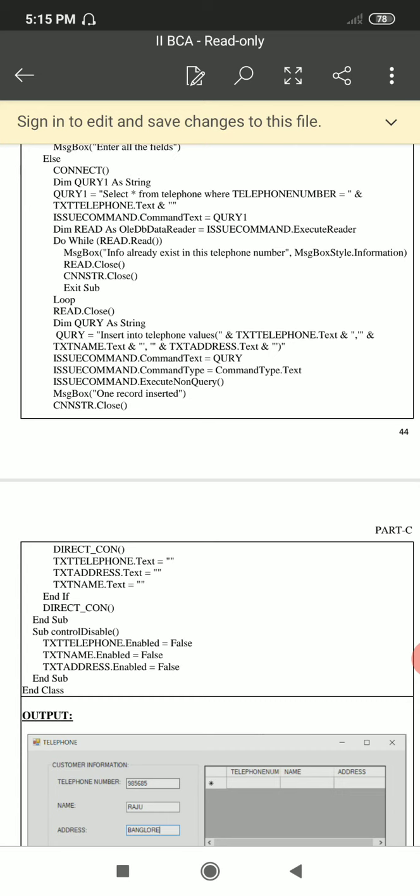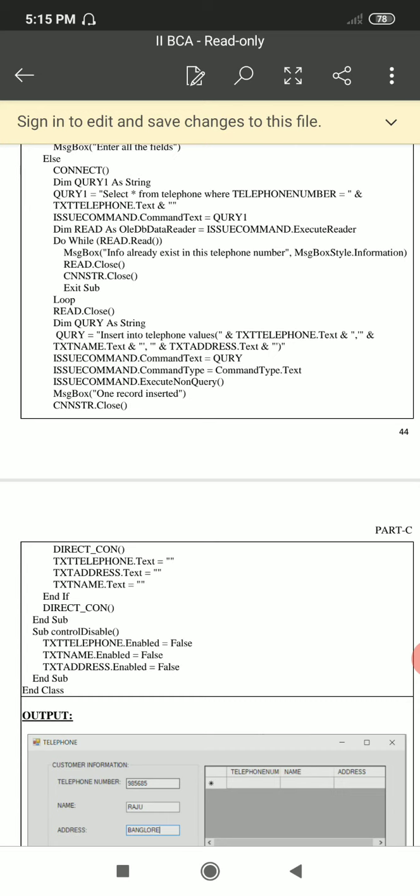It reads a forward only stream, so you cannot read backward and you cannot skip. You can read rows one by one using OLEDB data reader. It is forward only, that is one by one.